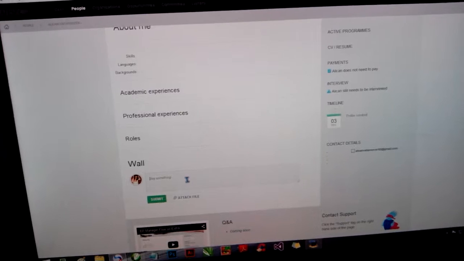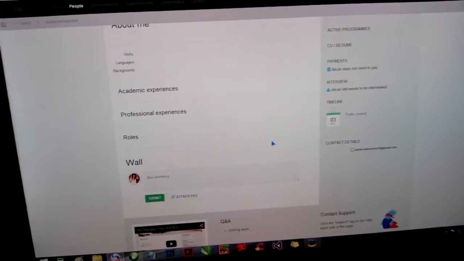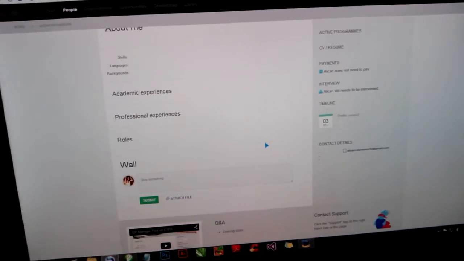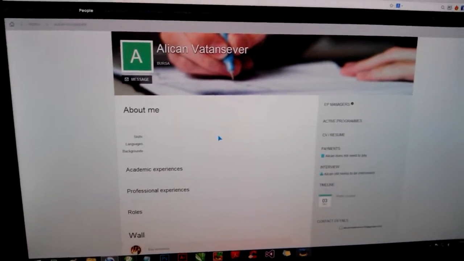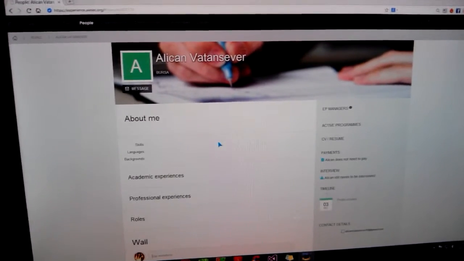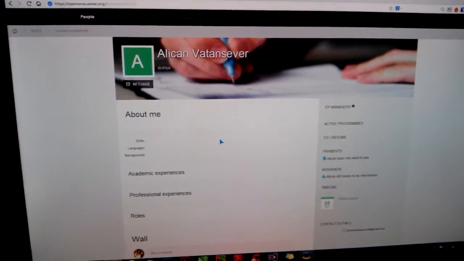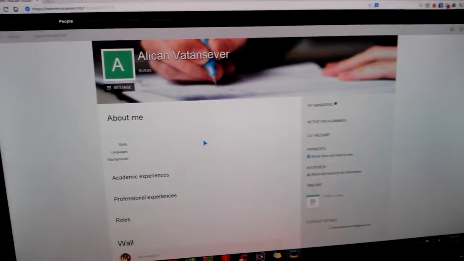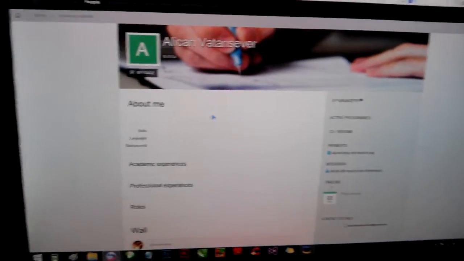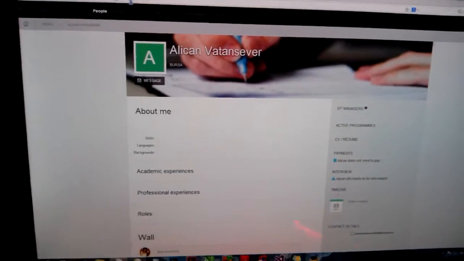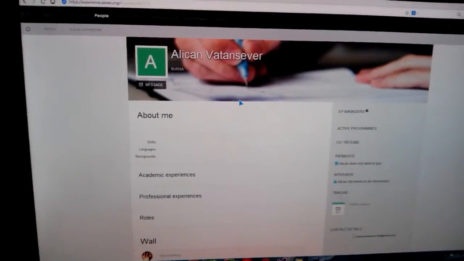So there's the small wall system here, similar to FB. You can post your projects onto the walls of VPs, vice presidents, not EPs, because EPs rarely check their EXPA ID, and only for finding opportunities and the matching procedure, etc. So you have to go to VPs' walls and post your projects. They'll definitely have a look at your projects and everything. VP OGCDP, remember. So this is how you do it.